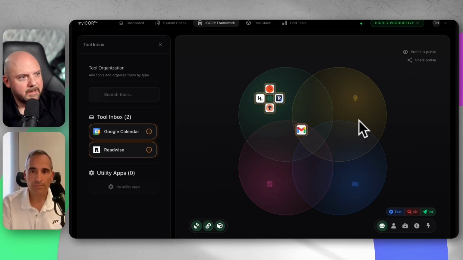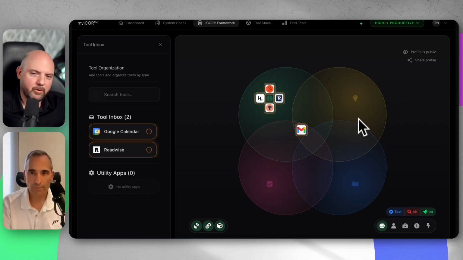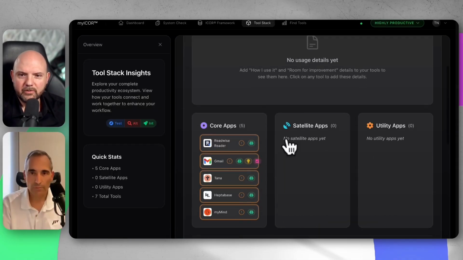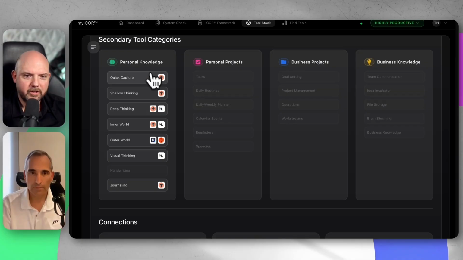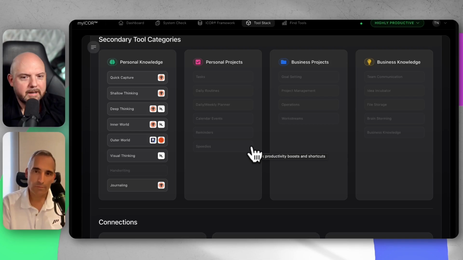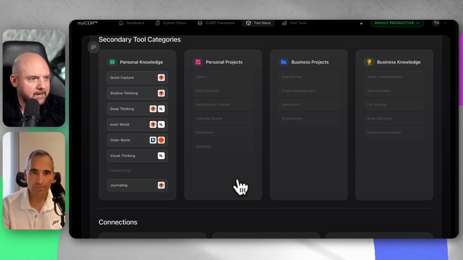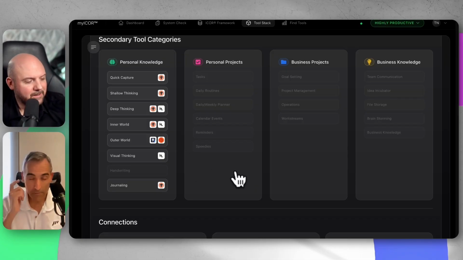This is the core PKM system from Paco with all the details filled out. When we go to the tool stack, we perfectly see now all the secondary fields for personal knowledge management are filled out, except handwriting, as Paco is just typing. It makes all the sense exactly what you have there. You see the different tools that you're using in the different categories. No gaps left. And next time, we will move on to the personal project management, the task management, because here it becomes really interesting how to manage these PKM tools too and keep them up to date.